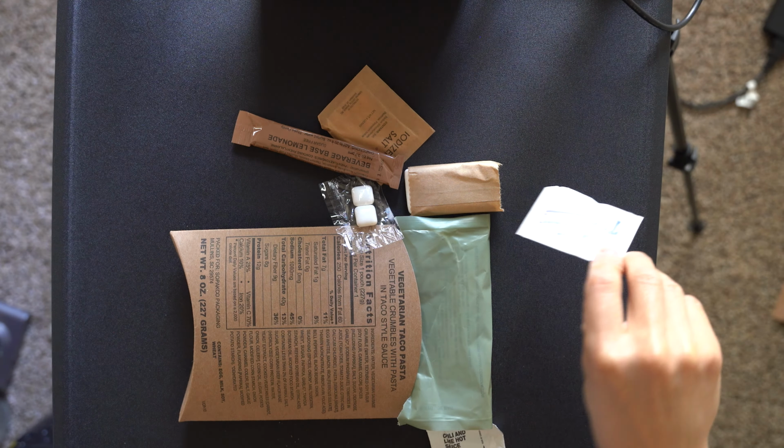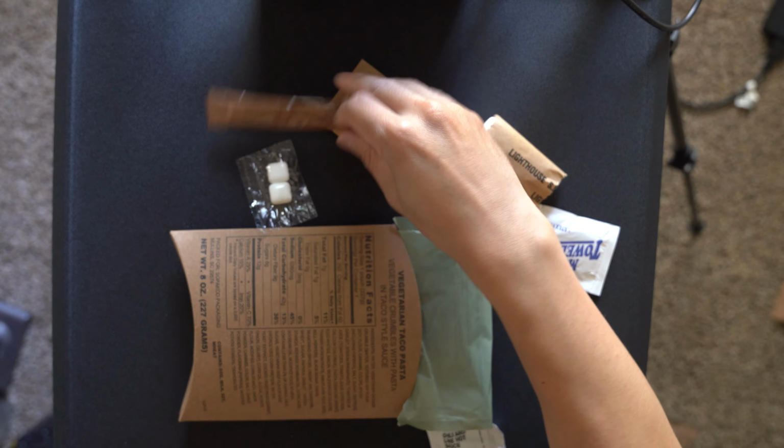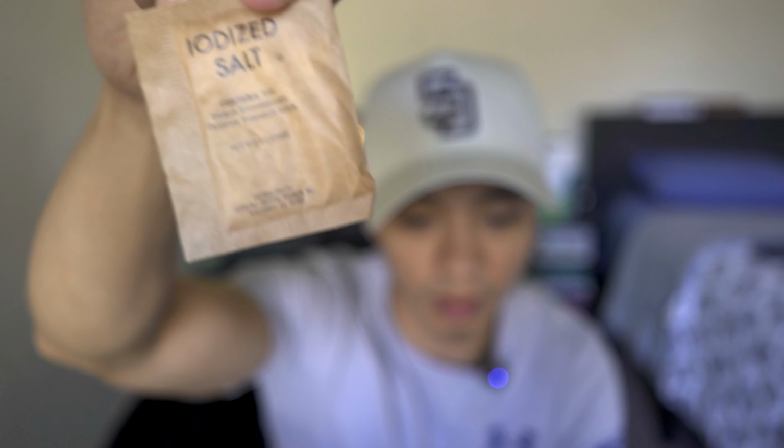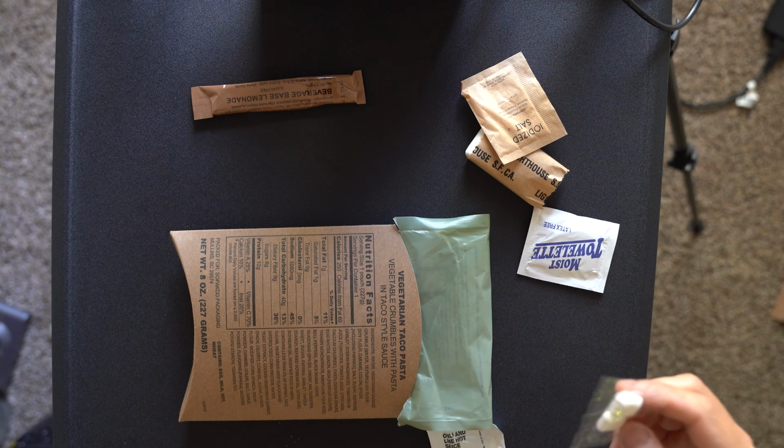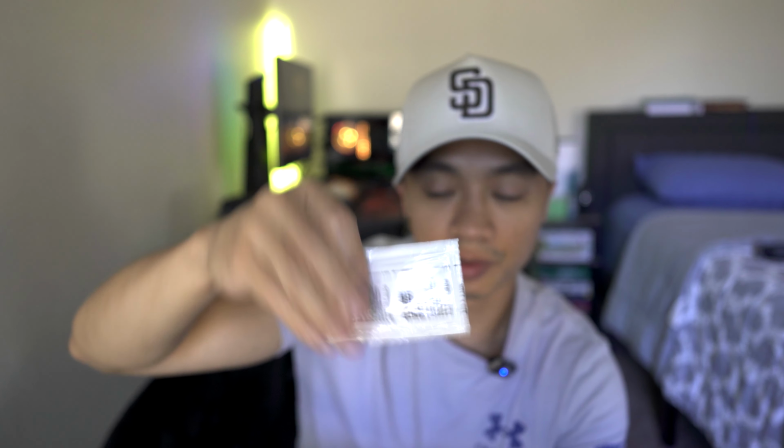Let's see, in this mini little packet right here. Let's open this up. A little moist towelette right there. And some tissue. Some salt. Chiclets. Little known fact about these. These make you go poo. I was chewing on like 4 of them, dude. I had to go really bad. And then some beverage base, so some people like to add this to their water. And then some chili lime sauce, AKA Tabasco sauce.